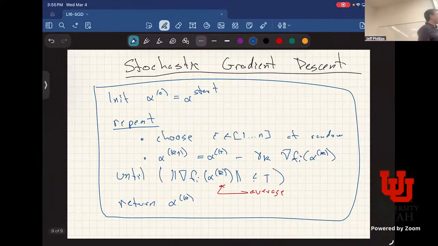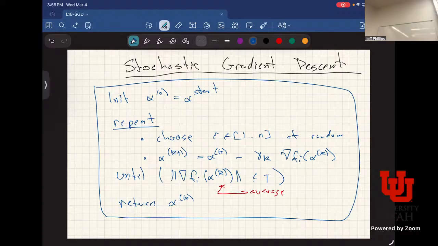The step of choosing a data point at random is slow for a couple of reasons. One, a lot of these calculations are pretty straightforward and can be done fast. Choosing a random number is a relatively slow operation. This piece of code is the very bottom basic core of a lot of these optimizations, so they want to make it as fast as possible. Choosing a random number would dominate the cost of this internal step. So they don't really want to do that.